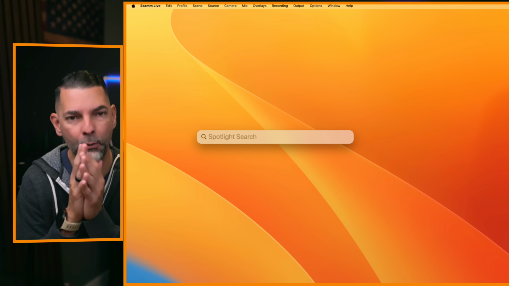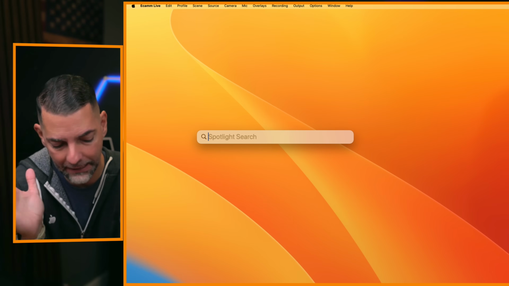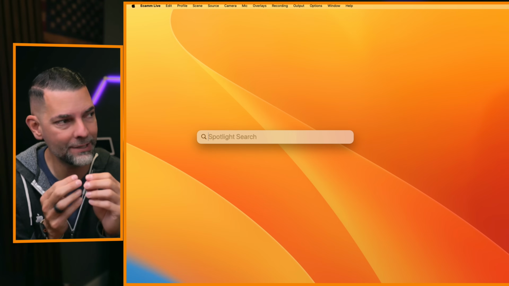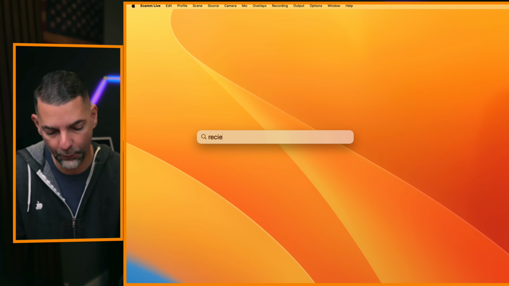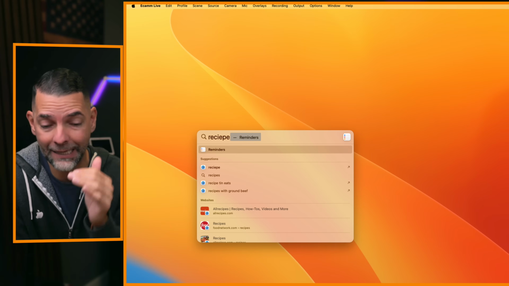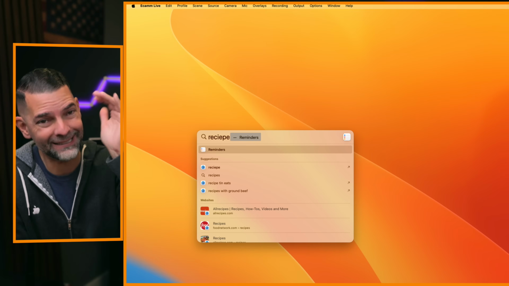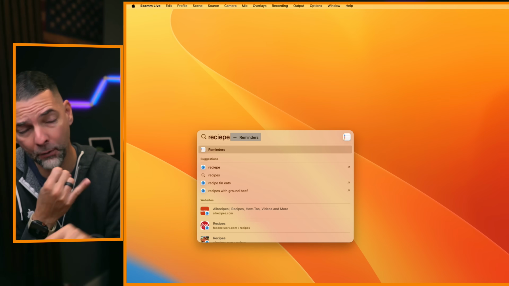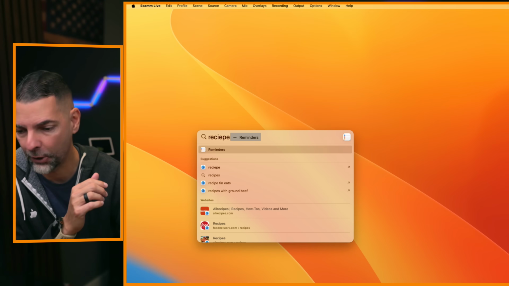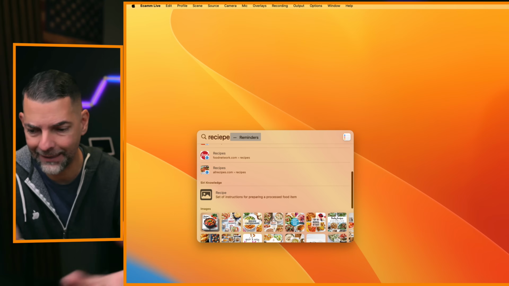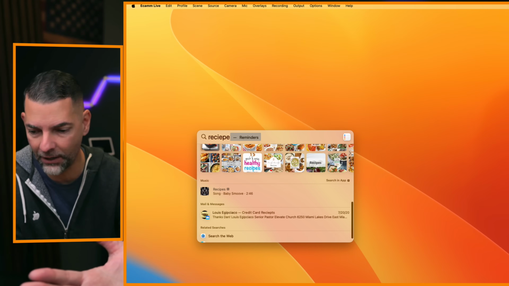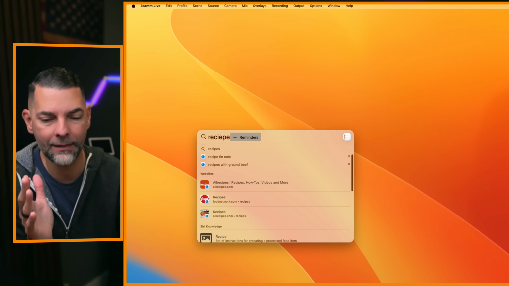Now Spotlight will help you out with everything that you ever need in your entire Mac. You need a picture, you need a folder, you need something. You remember that you had a recipe and you can't remember where it's at. Just type the word and it's going to look through your entire Mac, at bookmarks that you have saved. It'll do an internet search on Safari. It'll find things that maybe you have taken a picture of instantaneously, a song, anything that you can quickly think of, it can find.